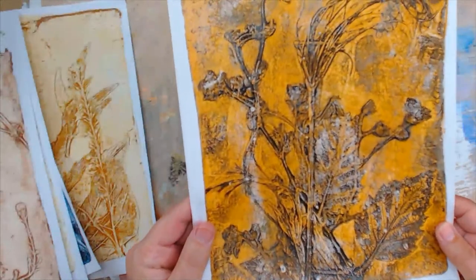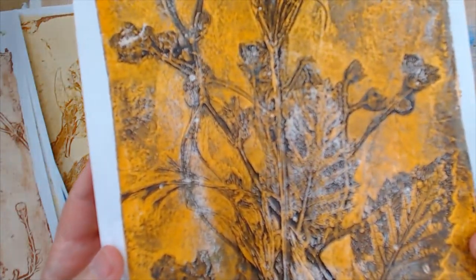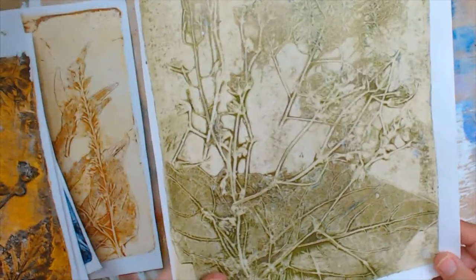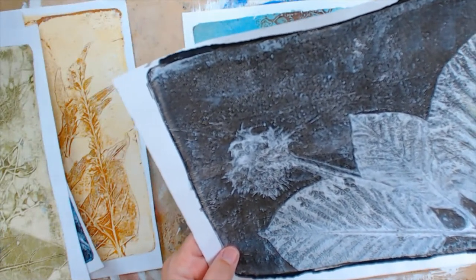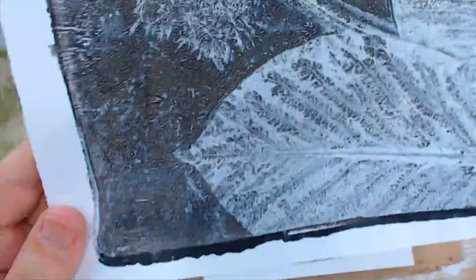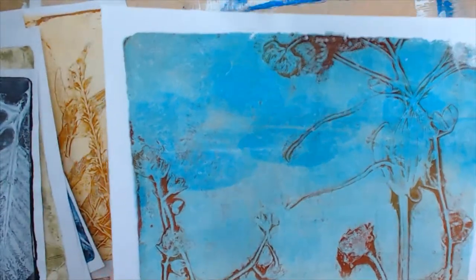And this one had a little bit of white. It'd be good for Halloween. That's got a little bit of gold in it. This is kind of neat. I think that was a flower I put on, if I remember correctly. Oops. So it gives you quite a bit of detail. It's funny, my camera won't focus. There we go. Focus. This is nice too. It kind of looks rustic to me.